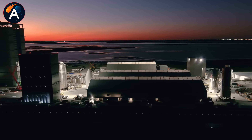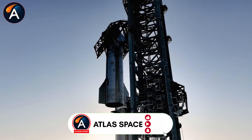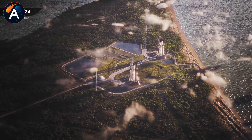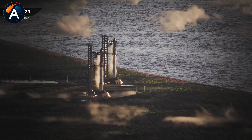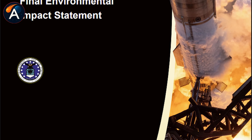The US Space Force just approved two new Starship launch pads at Cape Canaveral. But here's what they're not telling you — this isn't for regular missions. SpaceX is building a military variant that towers at 150 meters, nearly 50 feet taller than anything flying from Starbase. It carries 2,650 tons of fuel in the ship alone and packs nine engines instead of six. What kind of military operation needs this much power, and what does this 150-meter monster do that makes it critical to national security?